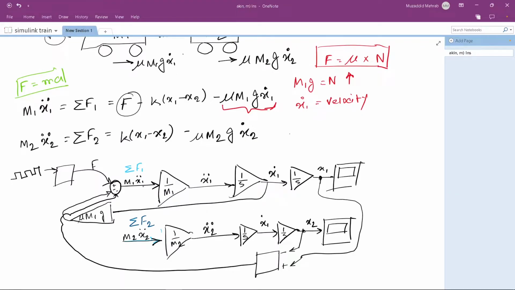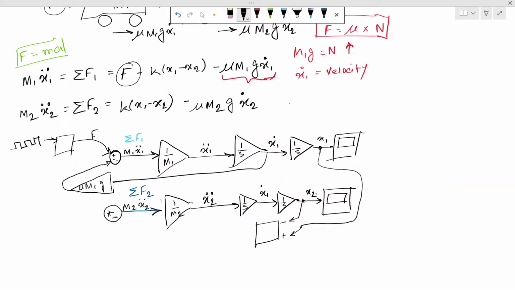I hope you understood why I started from this resultant force, because at the initial position the system was incomplete and I needed these variables x1, x1 dot, etc. So I started from this resultant force. There was a mistake at first, because when I subtracted these two, we get x1 minus x2, obviously, and we must multiply this with a gain k and then subtract it from here.